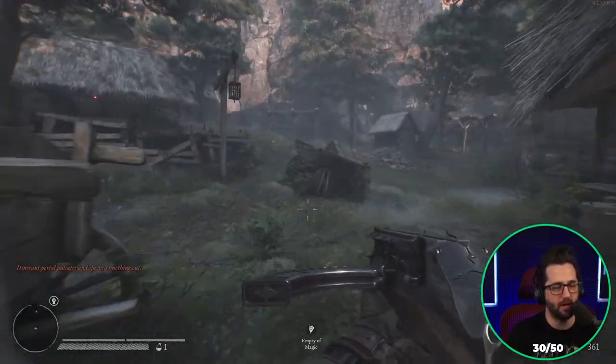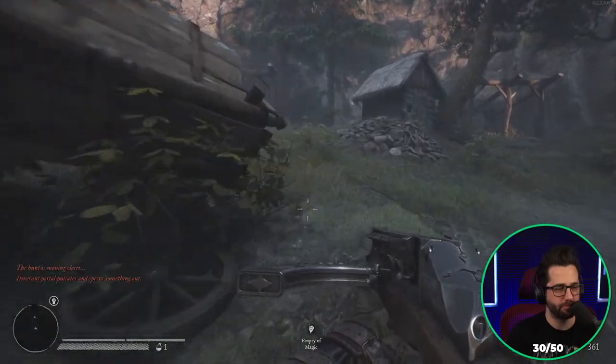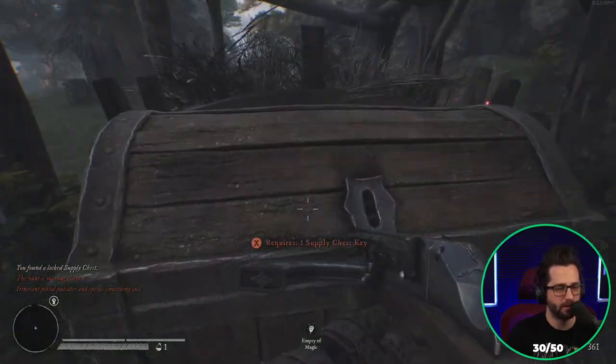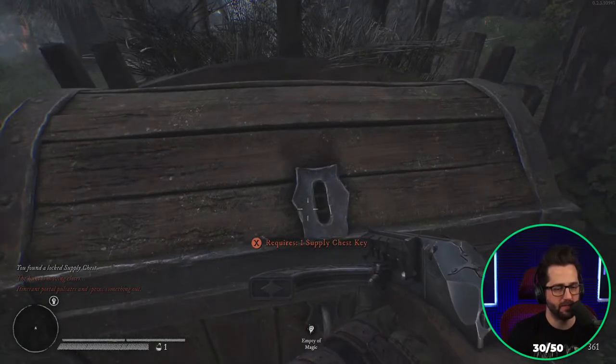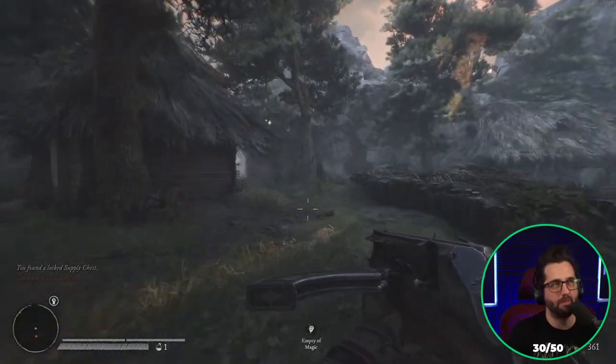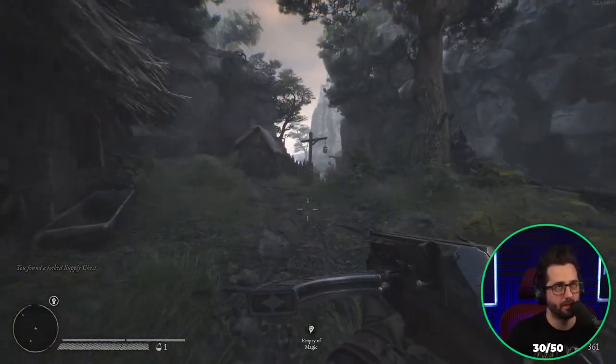And there's dots on the map. So there's something over here. Yeah, yeah, yeah. I need a supply chest key. I think you get those from like stronger enemies, if I remember correctly.